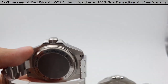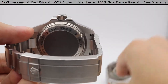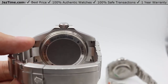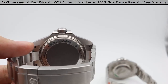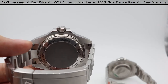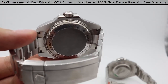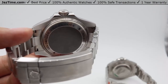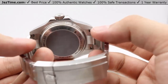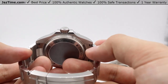The movement specifically, we're looking at one of Rolex's tried and tested movements of over 10 years. It's the perpetual mechanical self-winding caliber 3135 movement. It is Superlative Chronometer or COSC certified, which is a precision of -2/+2 seconds a day. It has the functions of the center hour, minute, and seconds hands, with an instantaneous changing of the date and a rapid setting, and stopping at a second time for precise time setting, as I've shown you. The power reserve of the watch is approximately 48 hours, so you can put this watch down on a Friday evening, pick it back up on a Sunday evening, and it should be keeping time just fine.